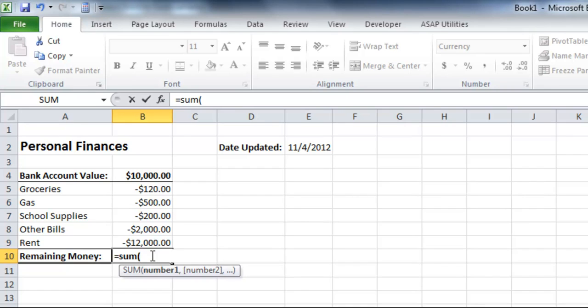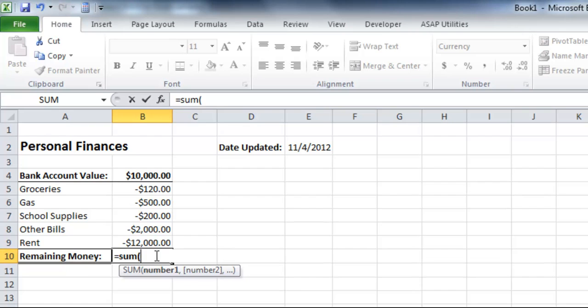Some have a different syntax, and the syntax just means the way the formula is set up. So for a sum formula, you give it a bunch of numbers and it will add them together. For other formulas, you might have to give it different criteria. Like if you're using a lookup formula, you might have to tell it which value to look up and where to look it up. So depending on the formula, you may need different criteria put into it. And I will show you how to use the insert function in a second, and I'll also show you where a list of all the functions are on my site.